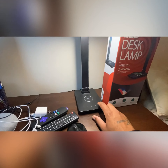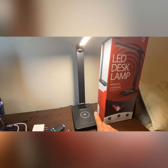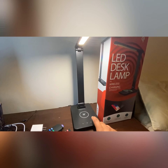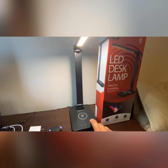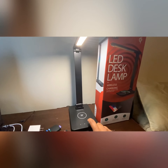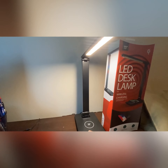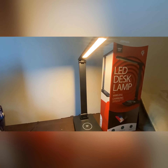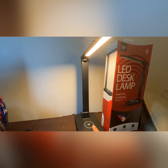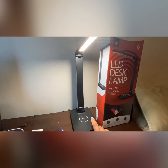I'm going to show you the levels of the lighting. Turn it on, turn it off, and vice versa — one brightness, two brightness, third brightness, fourth brightness. Let's switch it up a little bit — oh, I didn't even know that! That makes it warmer. That warm feeling late night when you don't want too much brightness in your eyes because you're already sleepy. And we're right back to the beginning.